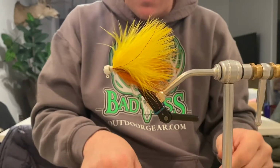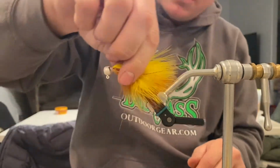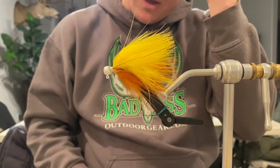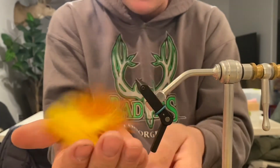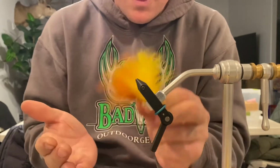There you go. Super simple, super effective marabou jig. Like I said, multiple fish will eat it. Just gotta get out there and see which one will. There you go, guys.